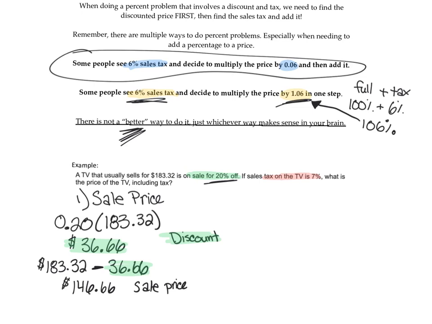So now that we've gone ahead and found the sale price, we can say, okay, well, now it's time to add the tax. So that's going to be part 2, is to find the tax. And the tax here is 7%, which as a decimal is 0.07. And we're going to take that sales tax as a decimal, and we're going to multiply it by that sale price of $146.66. Whenever you go shopping or you go to a store, anytime you have a coupon or any kind of discount, they're going to take the discount first, and then they are going to add the sales tax. You're not going to pay tax on a full price item if you have a discount.